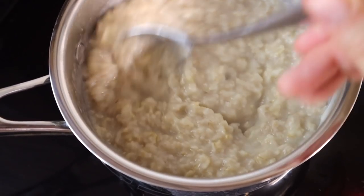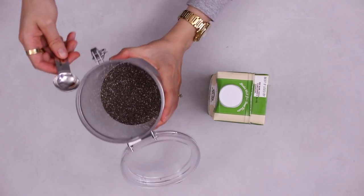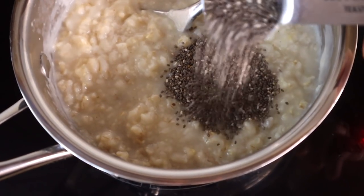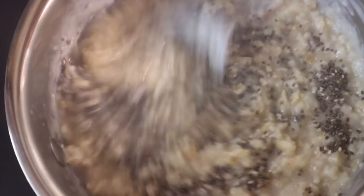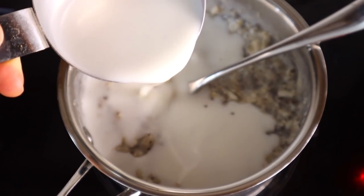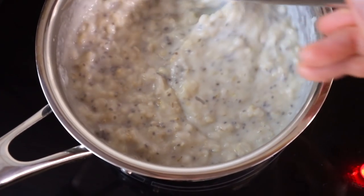Then I get the oats cooking on the stove. Once it's halfway cooked, you can add 2 teaspoons of chia seeds to the pot and stir that in. This is going to add some healthy fats and some protein, and you can add 1 cup of unsweetened almond milk or whatever milk you prefer. Stir that in and cover it with a lid while it finishes cooking so that the seeds can soak in.